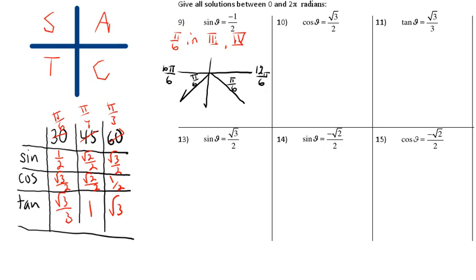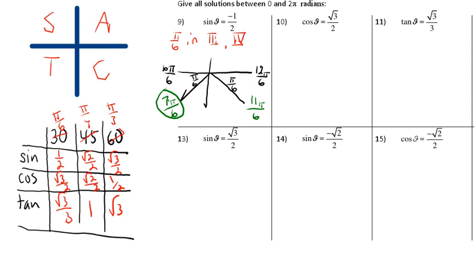All right, let's do a couple more and then have you guys try some, and then we'll kind of finish up on rational functions today. We'll throw in the last piece. All right, number 10. Cosine has a value of root 3 over 2. I'm looking in the chart, in the cosine row, pi over 6 again. Here's a second one in a row where my reference angle is pi over 6. Thomas, what quadrants can cosine be positive in?